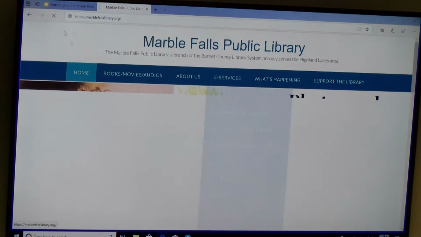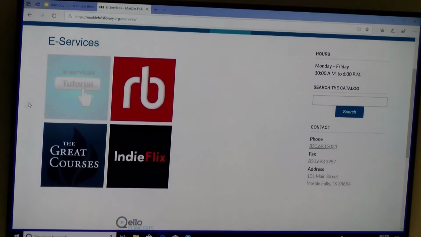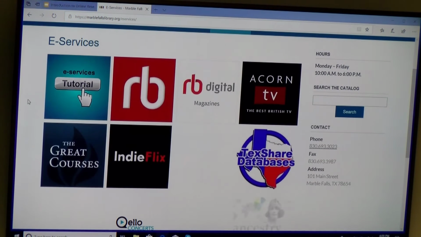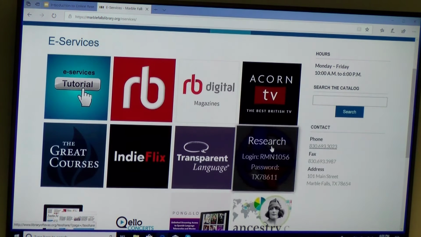And that's actually going to pop up a list of all of the free online services that we offer through our library system. And so once that list is populated, it's going to pop up a whole bunch of buttons for the different types of services. There we go. And so you're just going to click on the one that has the picture of Texas on it, the TexShare database. And on those little password cards I gave you, it'll have that same picture. So just make sure you match that.